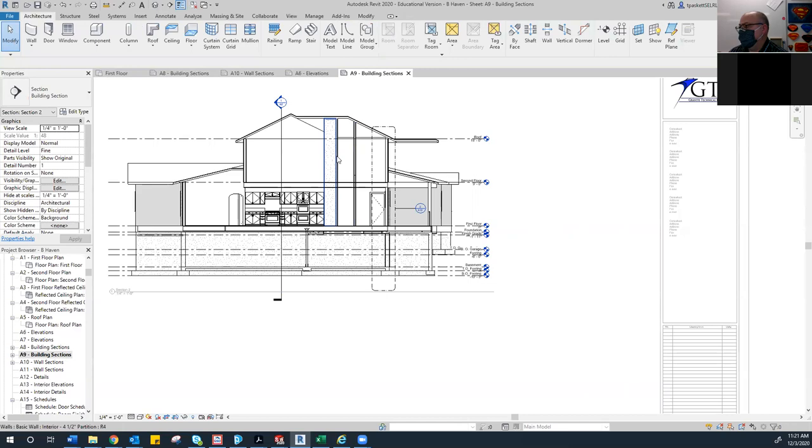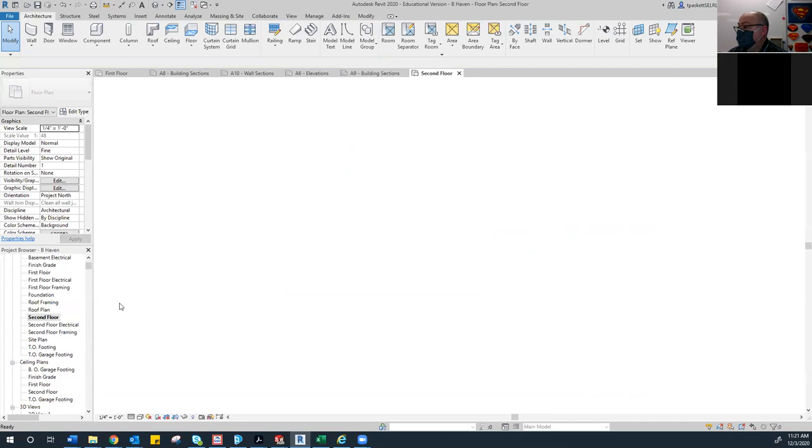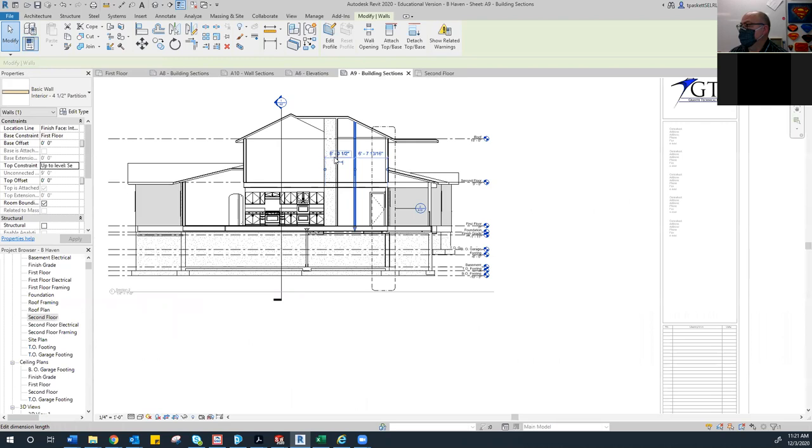So watch and see where mistakes are. If you see a big mistake, then obviously you can go back into your plans. Well, it should be obvious, maybe not, and find out where that wall is and why it's cutting that room in half. Working on things like that will help you to get things where you want to go. It may be that you would have to do something like detach and then select the roof. Oh, that fixes it, because it's attached to the roof. You can say, hey, I don't want you to be a 4-foot wall, but if you've attached it to the roof, it's going to go to the roof whether you want it to or not. So you just have to look at your settings and say, by gum, that was a mistake. Oh, no, it's not. And just clean it up a little bit. Okay.